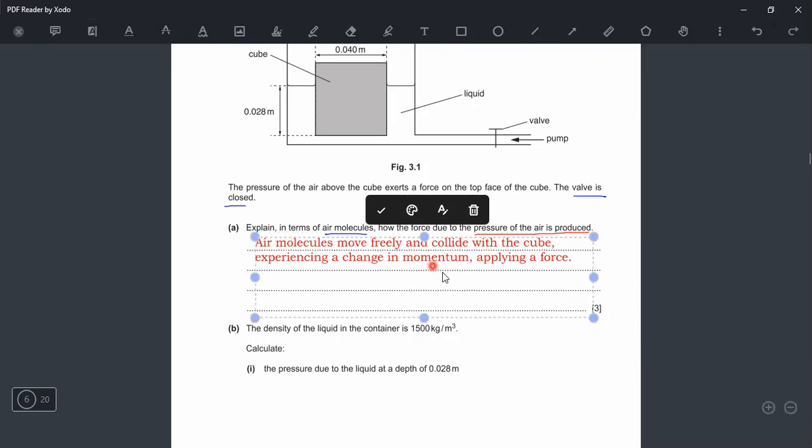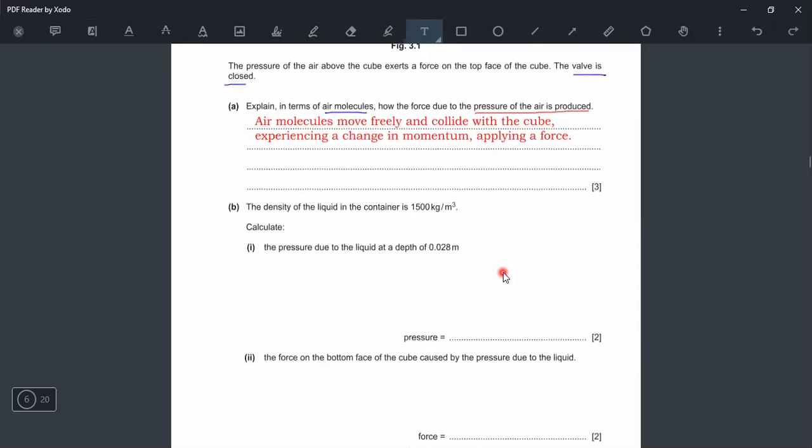Now, usually a question like this often asks, how does the gas apply pressure? Not how does the gas apply force? So we would just finish this answer off. It would probably be worth another mark. We would finish this answer off by saying applying force over the area of the walls. So we can upgrade that from force to pressure. But that wasn't required in this particular question.